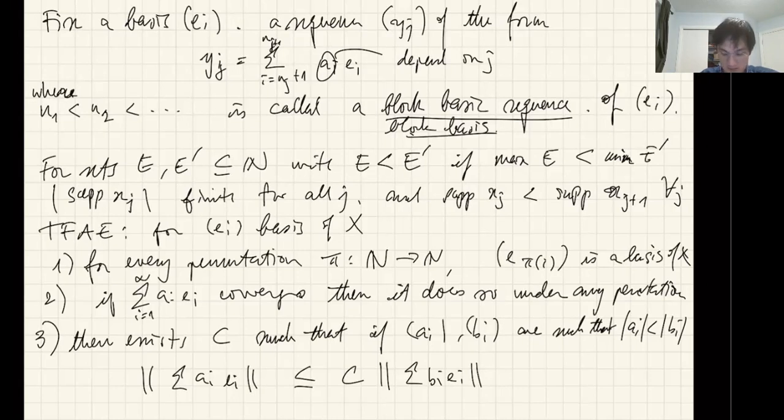I really wish I could keep them on the screen. I'll just say it. I'm just going to write unconditional, because I can't fit the whole sentence. So a basis that satisfies one, and therefore all three, of these conditions is called unconditional. And if we want to specify what C it is in that third condition, then we can call it C-unconditional. So a C-unconditional basis of X. Okay, so that's unconditional for you.